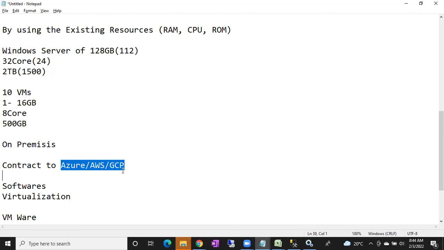They will provide the power. They will provide the high availability. They will provide the resources like CPU, RAM, and memory. Everything, they will take care of it. At the end, you are going to get the product. The product will be online. The software will be online. The database will be online. At the end, you are going to use the end product.